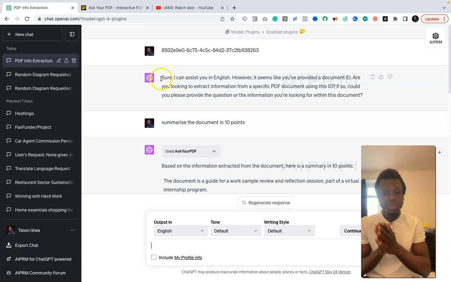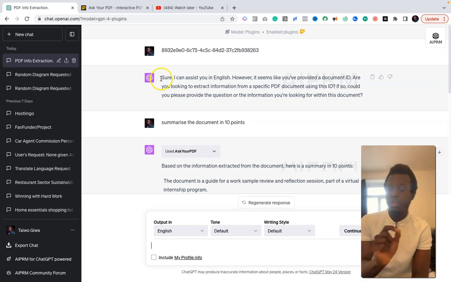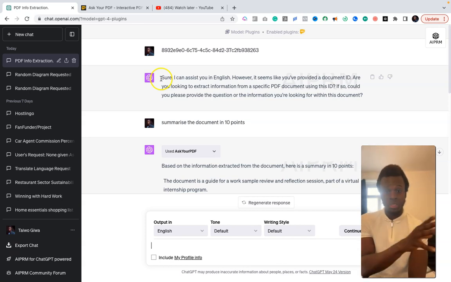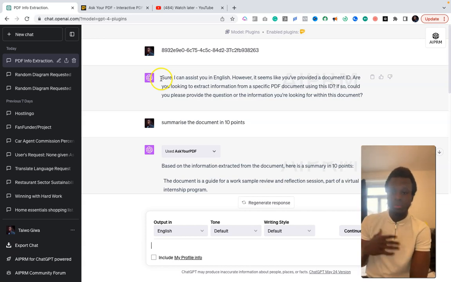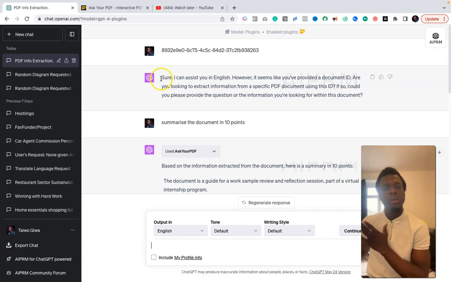You want to make sure that the information you are putting on these platforms like ChatGPT, like the plugins and the likes, is not sensitive information, and you want to make sure the plugins you are using are safe. One way I make sure they are safe is, apart from researching the plugins to see what people are saying, to check the most popular, because if it's the most popular, it basically has a good reputation.